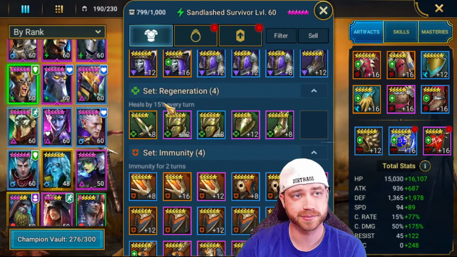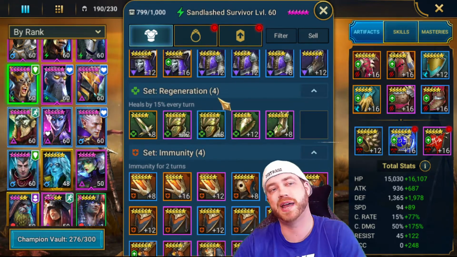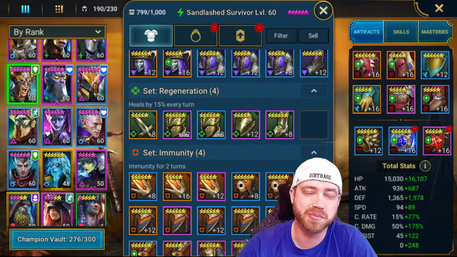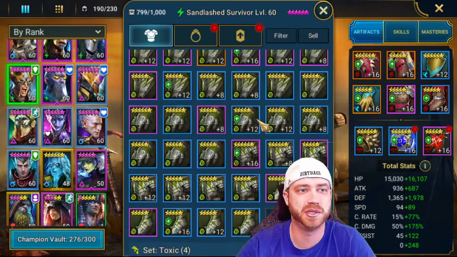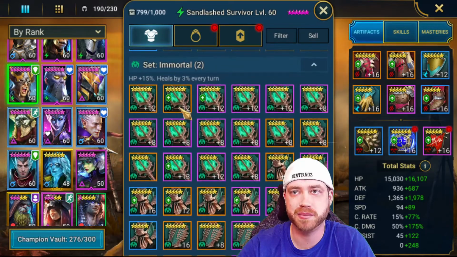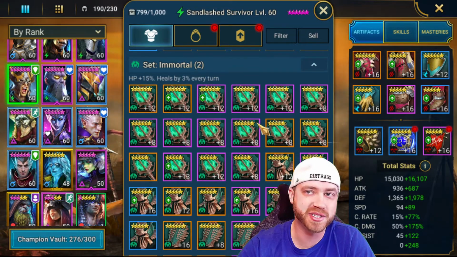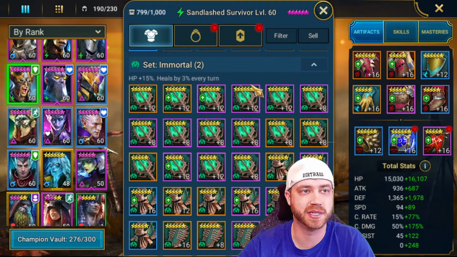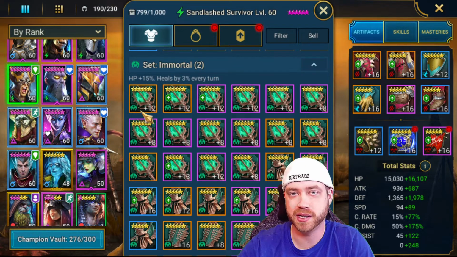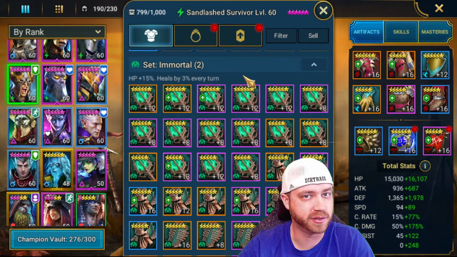This also very good. I mean, not very good. I don't have a lot of it, but heals 15% every turn. It's a 4-piece set. I'd much rather just do this set down here, which gives you 15% HP. So it's a 2-piece, so let's do 2 of them. So it's 30% HP. You're sacrificing 30% HP and you heal 6% for an extra 4% heal.